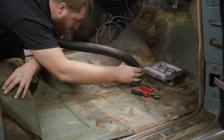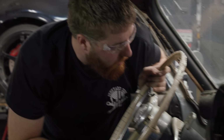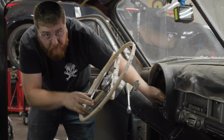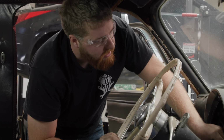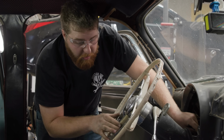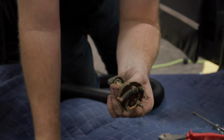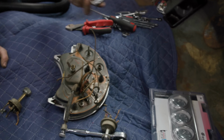With the front seat out, I vacuumed out the interior, laid out a blanket, and started ripping out the electrical. All right, we got all of our wiring stripped out of the dash. I've got a good open space here. I can start moving forward with planning how many fuses we're gonna need and drawing up our wiring diagram, because now I've seen all of the switches on the back of the panel and I know our pinouts. For example, this one has four of whatever those do, and this one has two of whatever these do. I don't know, we'll find out.